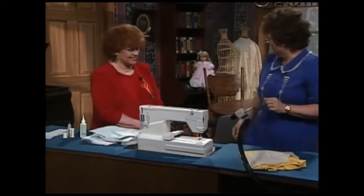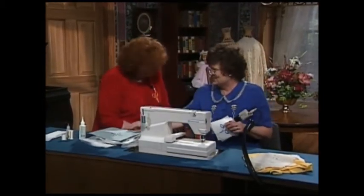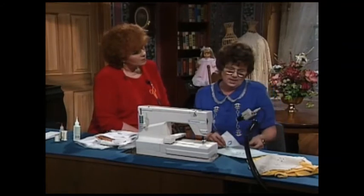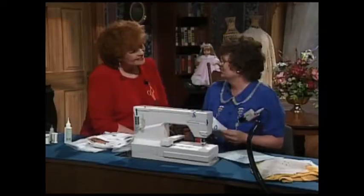Now we're going to go to the sewing machine, and Martha's waiting for us to show just how to do that satin stitching. I will say that I think sometimes it's easier for beginners to start with a simple shape, like the little eye shapes we have here, and make a little flower rather than that complicated design on the table runner and napkin.